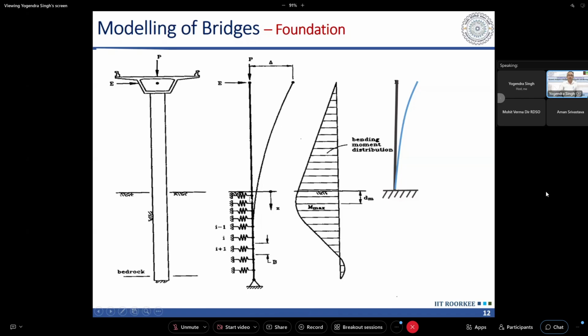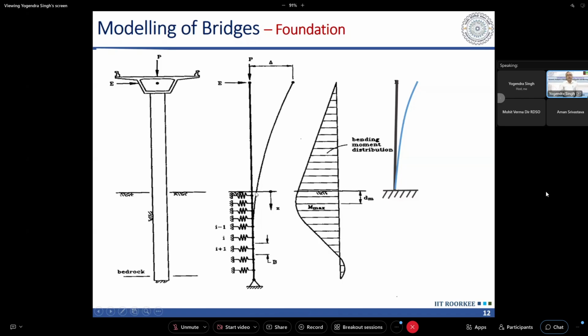So here this monopile or the single pile is connected to a series of these springs. So these springs are representing the soil, and these springs can be linear as well as non-linear. And sometimes, in addition to these springs, we also provide dampers, which are representing the additional damping caused due to deformation in the soil surrounding the foundations. And when we are modeling like this, you can understand that the bending moment and shear force diagram below the foundation level is going to change.